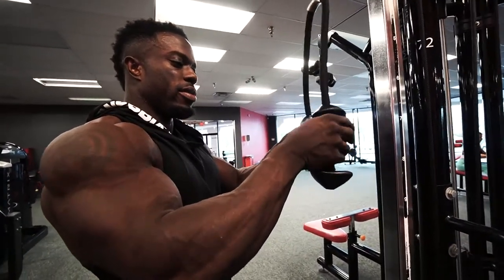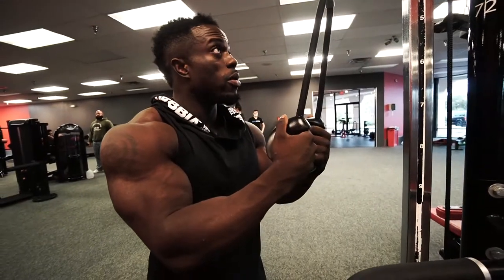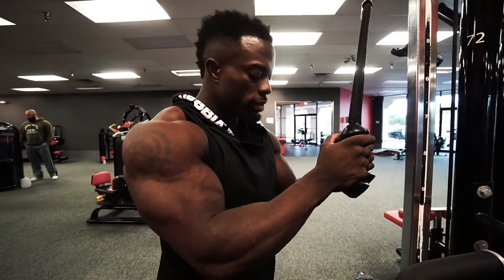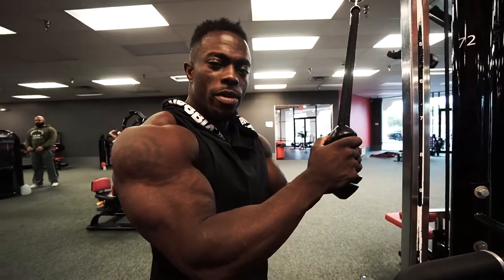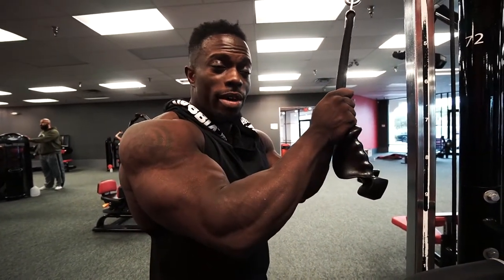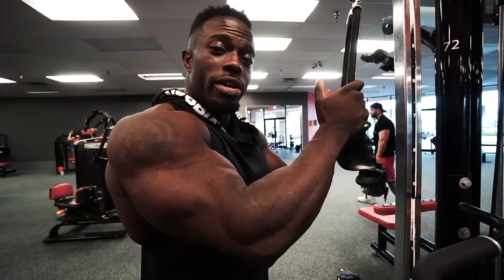If I can figure out how to do this machine here. There we go. Alright guys, so next exercise is gonna be rope pull downs. I think cables are a great idea here too, just because a lot of dumbbell stuff causes people elbow issues. And if you start to get elbow issues, that's gonna be the biggest thing that holds you back from bigger triceps. You need to be able to push yourself and feel good while you're doing it.